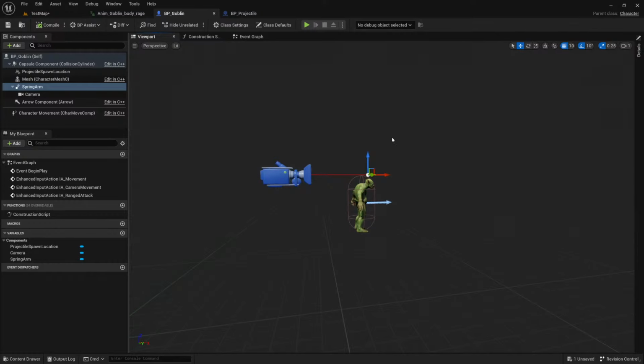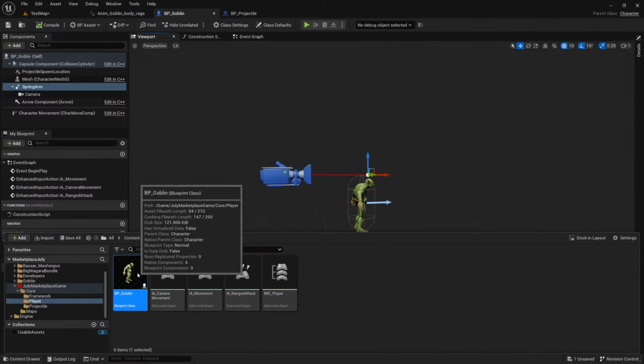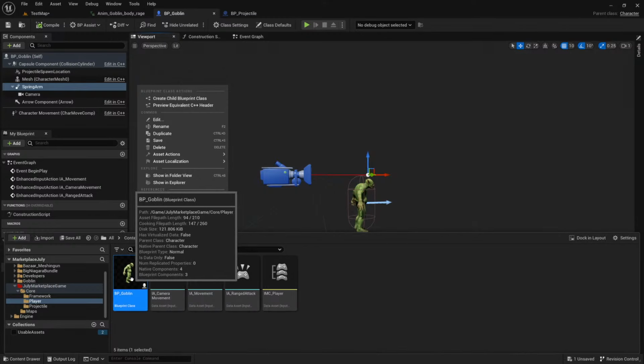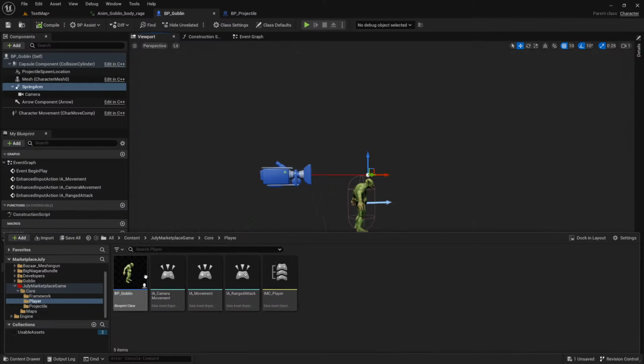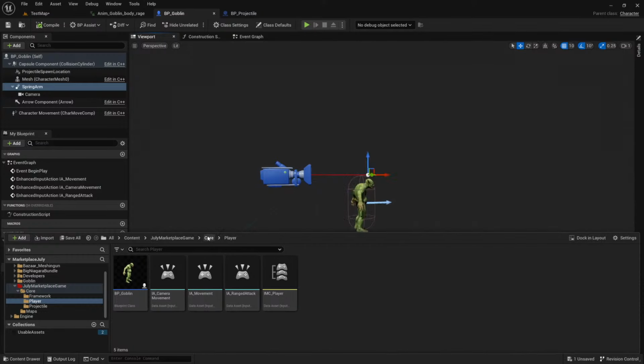Yeah, I know what I will do. I'll create a base class now. I'll duplicate this. Should I duplicate this? No, I'll create a base class for my actual goblins.